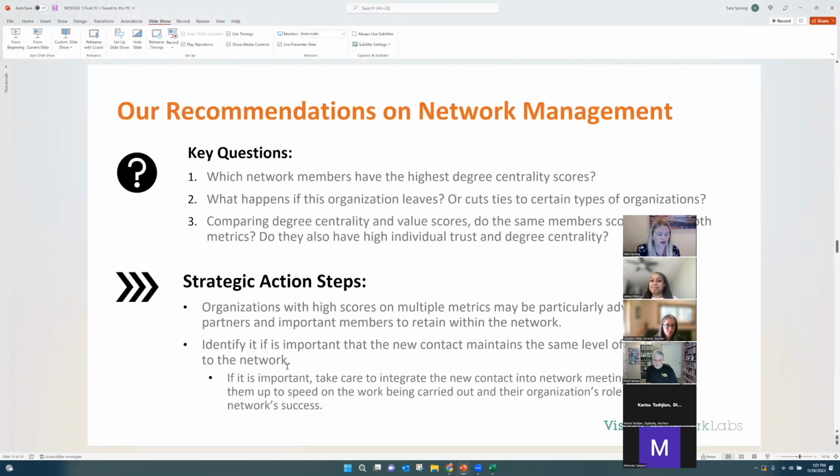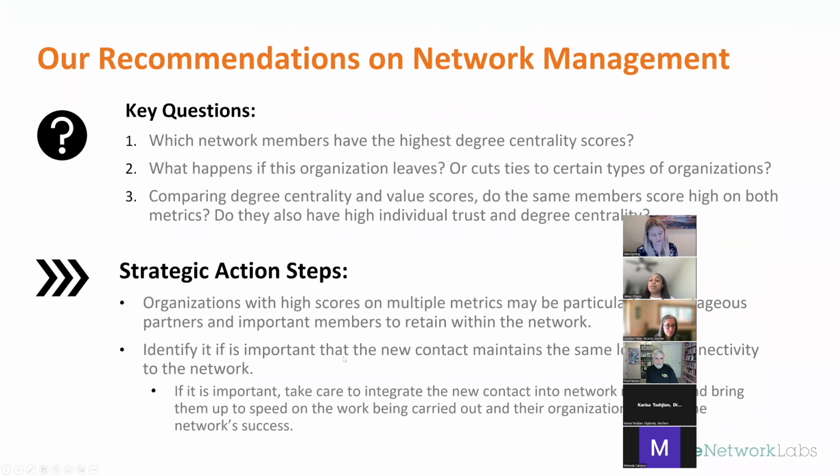So sorry, we had one more action step to release. The last action step is identifying if it is important that the new contact maintains the same level of connectivity to the network. If it is important, just take the time to integrate that new contact into network meetings and bring them up to speed on the work being carried out and their organization's role in the network's success.